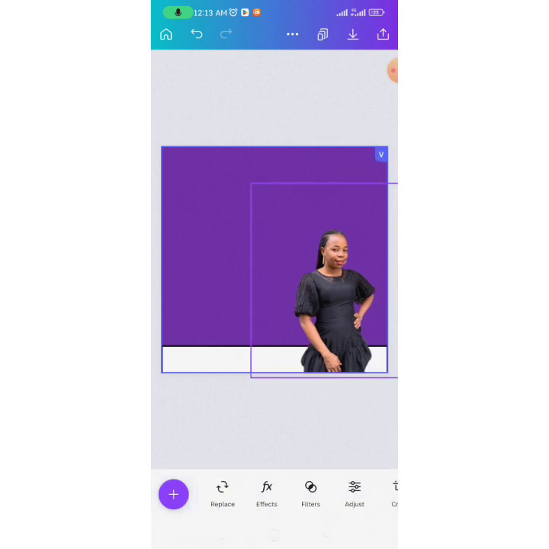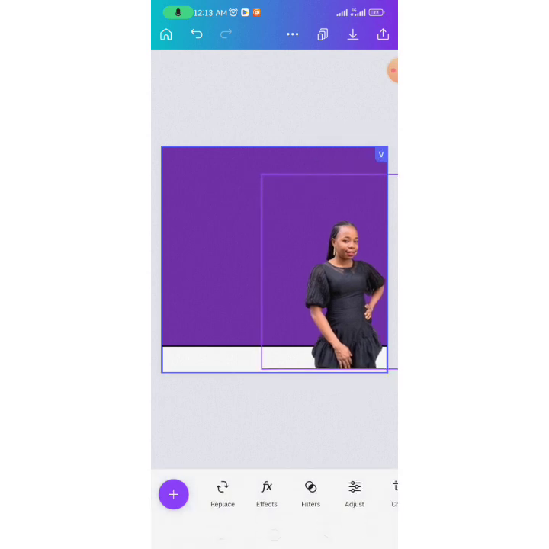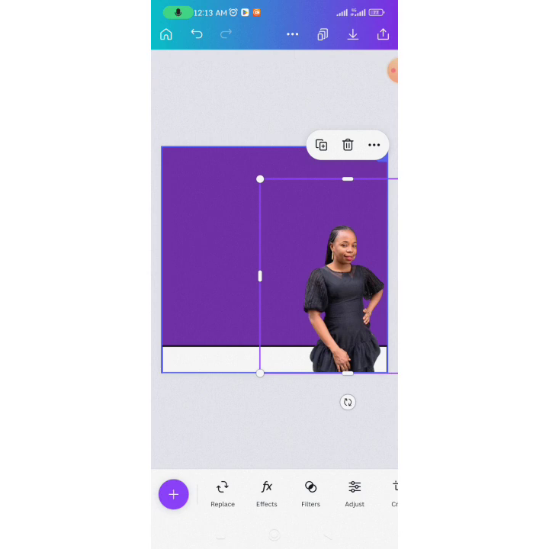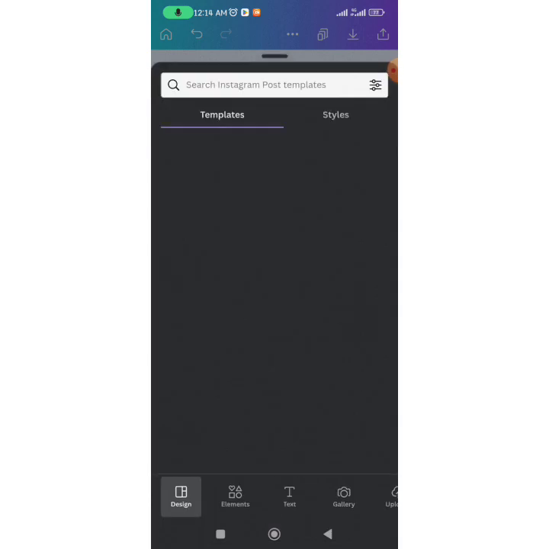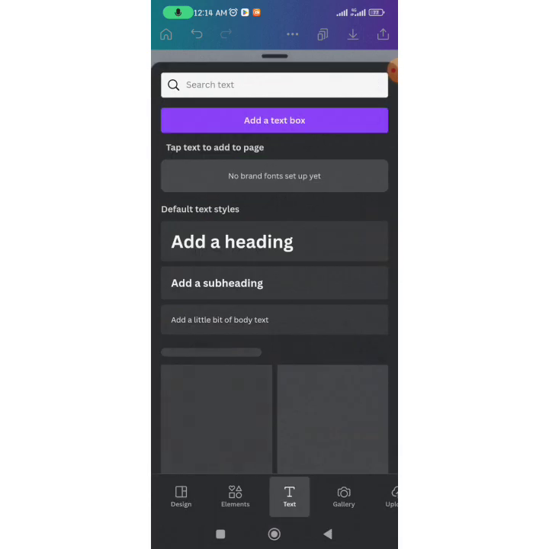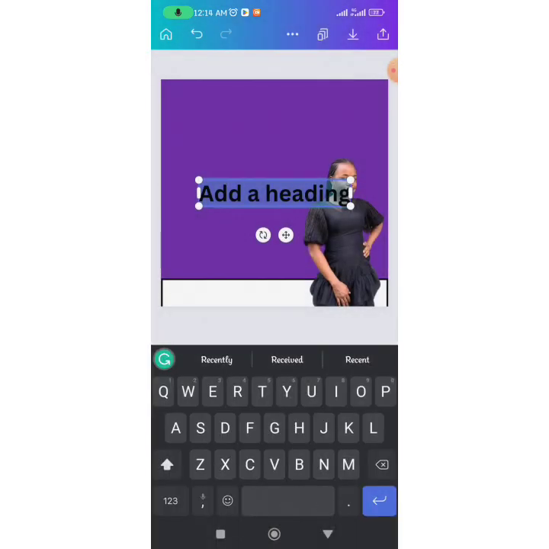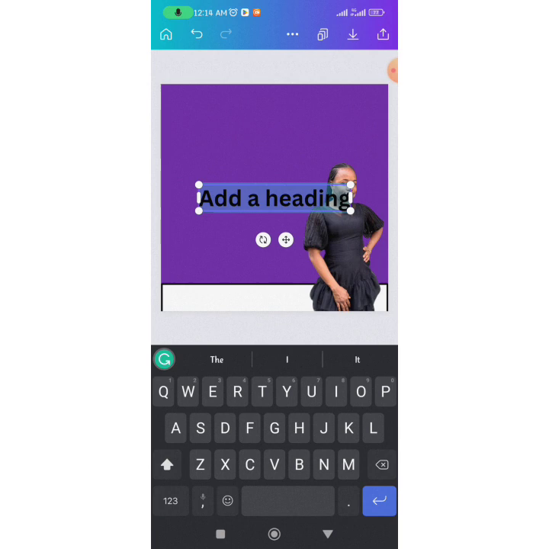Whenever you're making a design on Canva, let me give you a tip. Just be making use of all the features. Just be testing them. Any one that you see, oh, this is what this is for, that is how you learn. I have been using Canva since 2020, and when I paid for the class, the teacher did not go in depth. It was every day that I made sure that I designed everything.